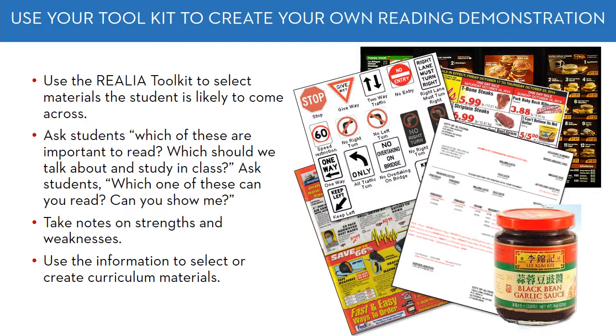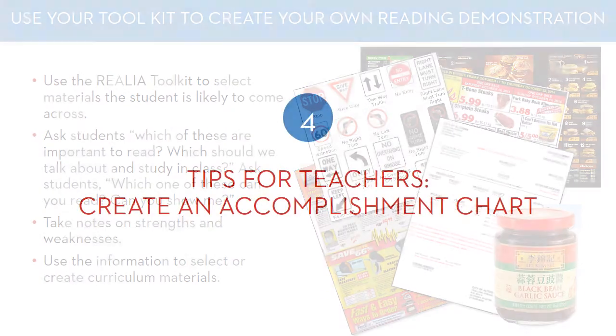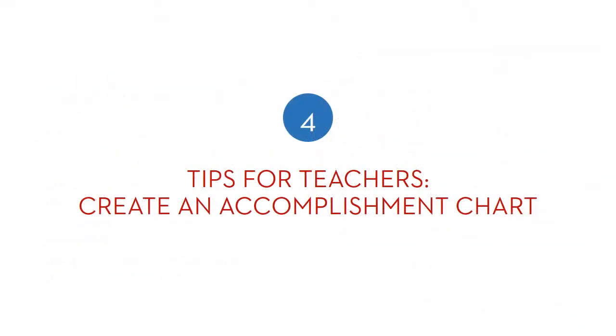You could use your Realia toolkit as an ongoing assessment tool before introducing any new topic. Use the items to assess not only skills, but goals and interests as well. Don't forget to include brochures and flyers about tools and gears for students with a mechanical bent. Accomplishment charts are a terrific way to celebrate what your student can do outside of a tutoring session.